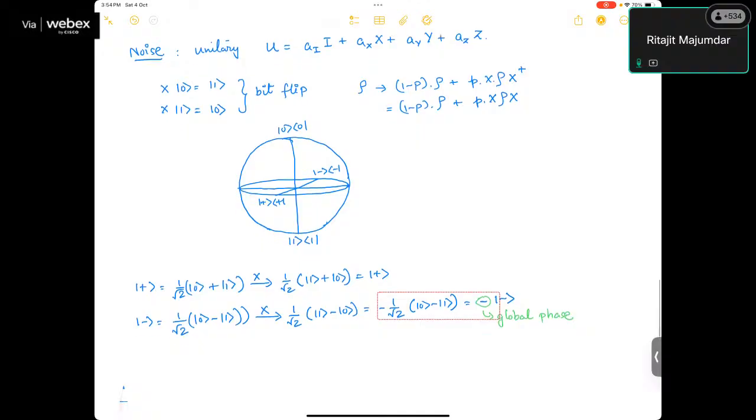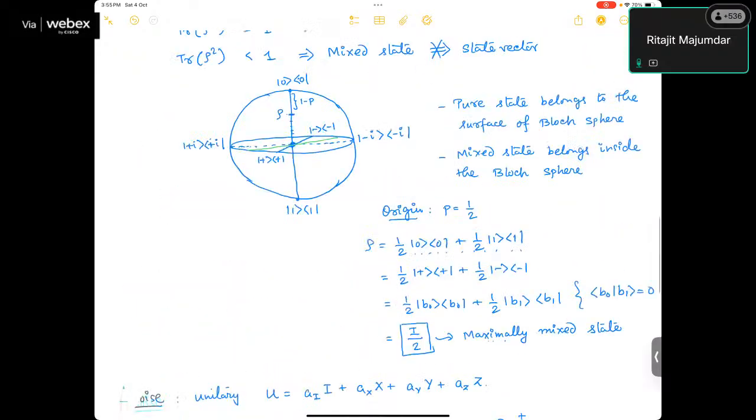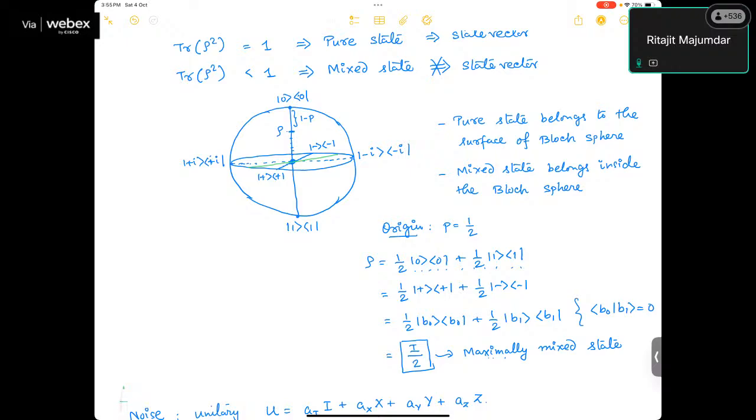Similarly, if you see the states plus i and minus i, they are also equal superpositions. Plus i is 0 plus i1, minus i is 0 minus i1. If you apply an X gate on those, it will incur some global phase, but it won't change the state of the system. So when does it change the state of the system? If it is either 0 or 1, then it flips. Again, it is not like 0 directly goes to 1 and 1 goes to 0. That is for one single operation. But a general operation is where this occurs probabilistically, and we have already seen what happens if it is probabilistic. This goes down slightly, this goes up slightly, and so on.